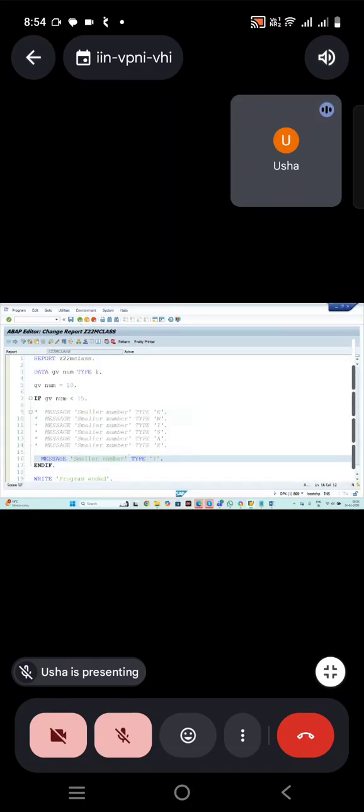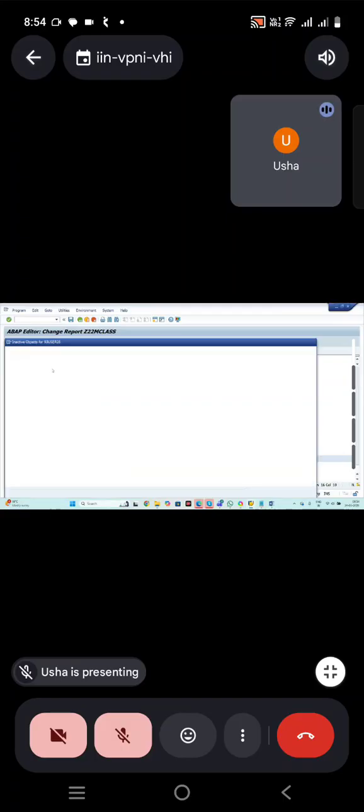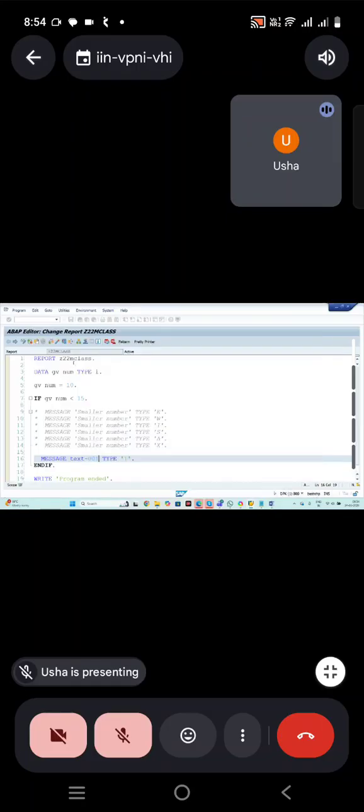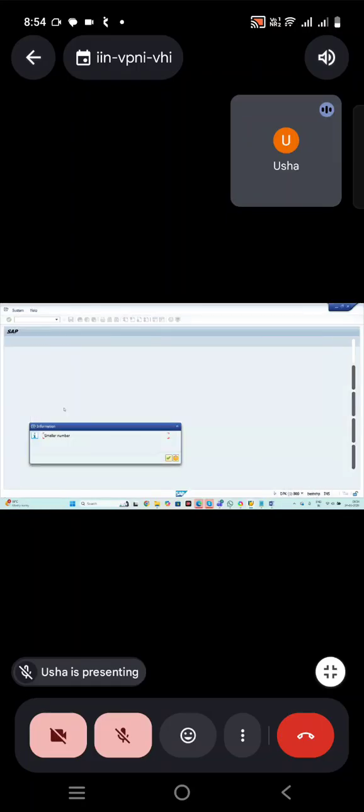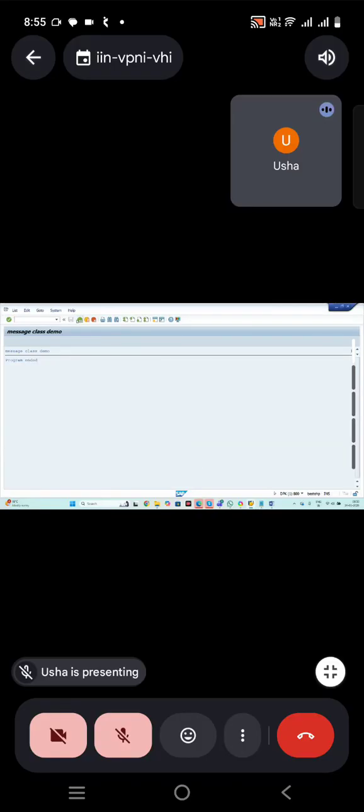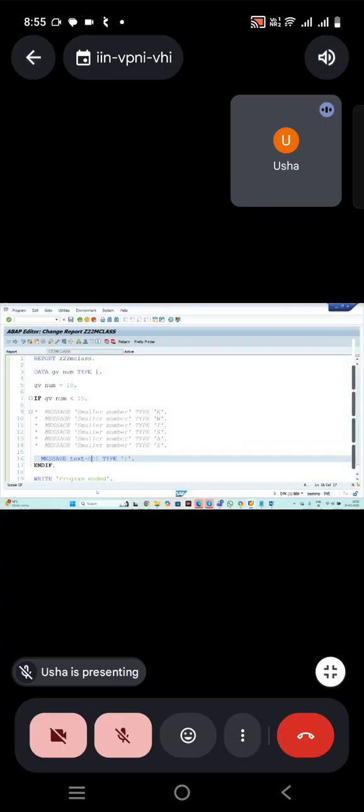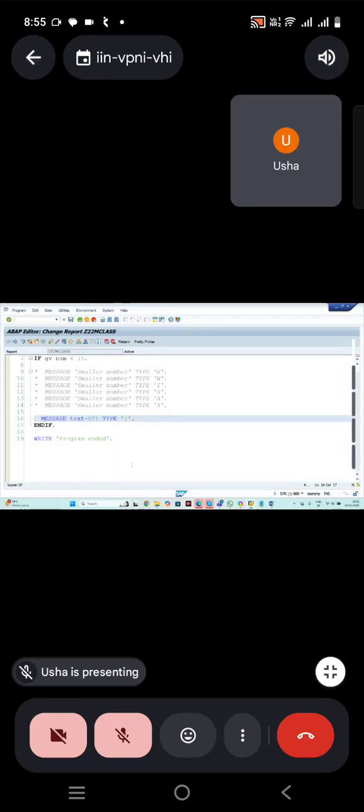So instead of using it in quotations like this, I'm going to use txt 001, the number, so that now the text is going to display in the language they log in with. Here I'm logging in with the English language, so it is showing in English. If I log in with a different language, then it is going to translate into that and show.